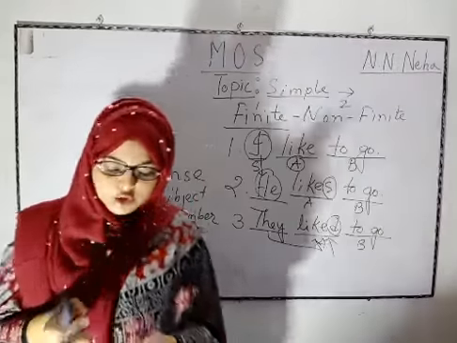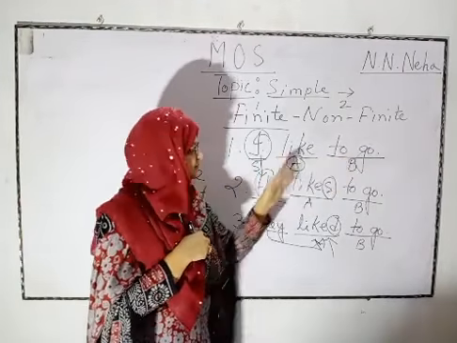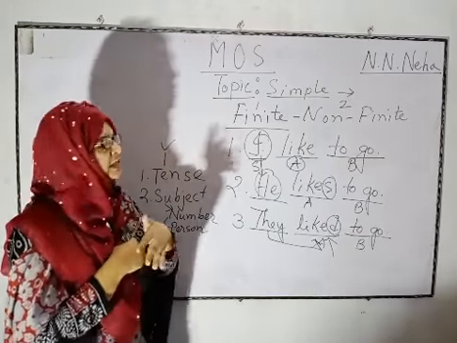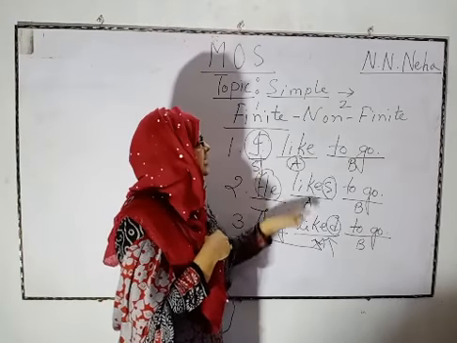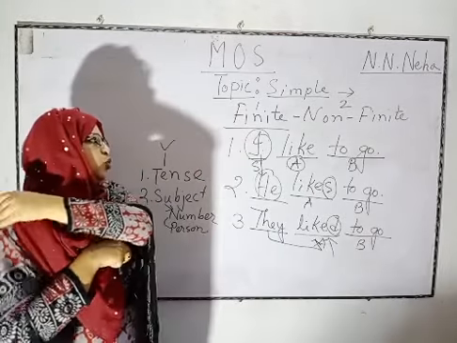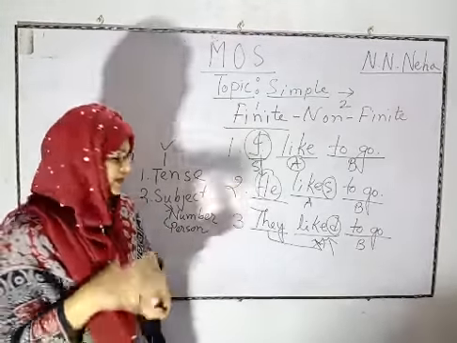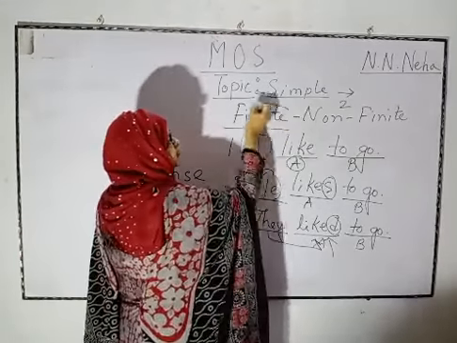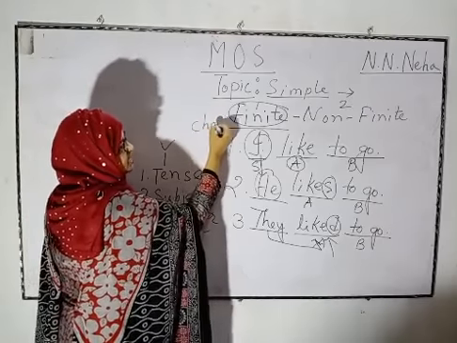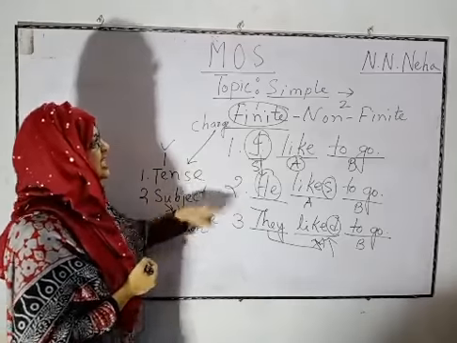Nice. Actually, you are trying to differentiate between A and B. But some of you are telling me that A is non-finite and some are telling me that A is finite. Let me explain why A is finite or non-finite. Actually, when a verb is subject to change, that means it can change related to tense or subject, that is actually a finite verb.